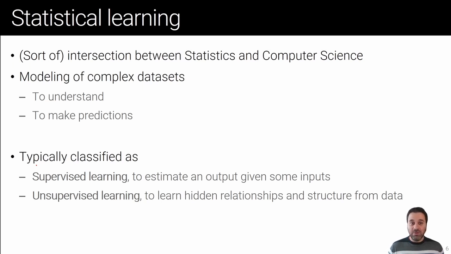In supervised learning, what we do is estimate an output, a dependent variable, given some inputs or independent variables. And in unsupervised learning, we really don't have one variable that we can refer to as the dependent one. We only have observations of multiple variables, multiple independent variables. And what we want to do, what we're after, is try to find some underlying structure in the data such that we can use that structure for something, such as plotting data or simplifying learning models.